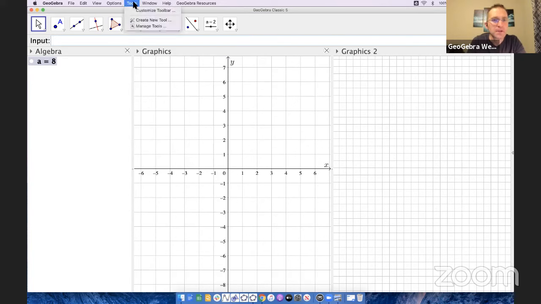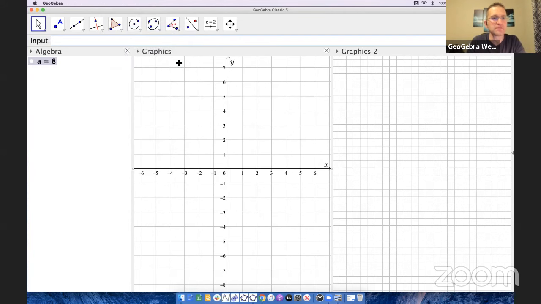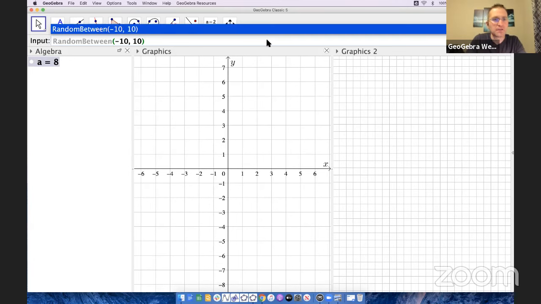Okay. Let me make this bigger here. Let me go to font size. I'll make it maybe size 28. Maybe a little bit bigger. All right. Now in version 5, the software version, this little double arrow you see right up here saves all the commands that you typed so many steps ago, so you can scroll up there.